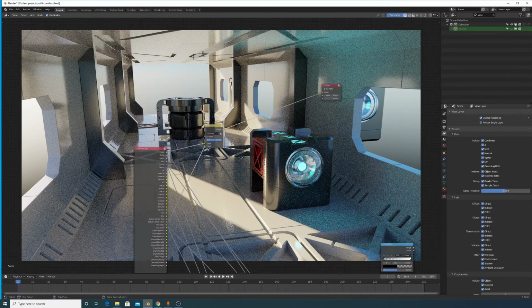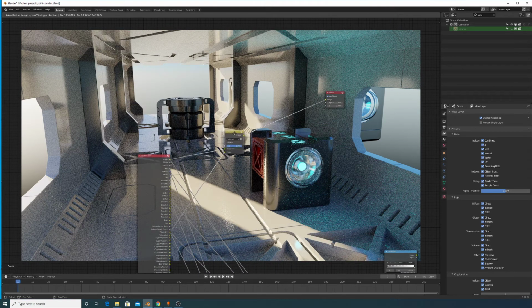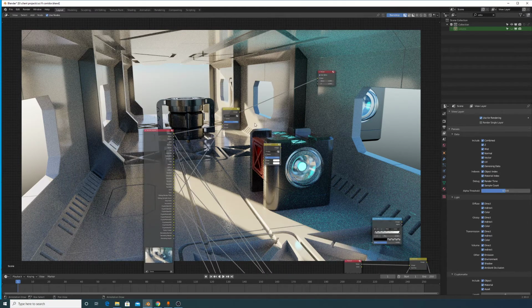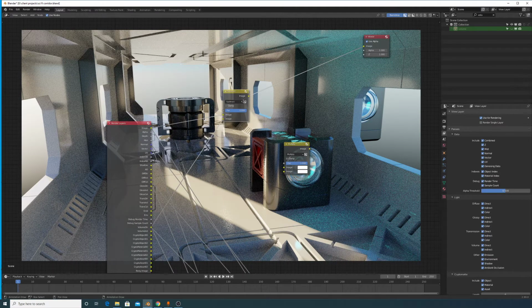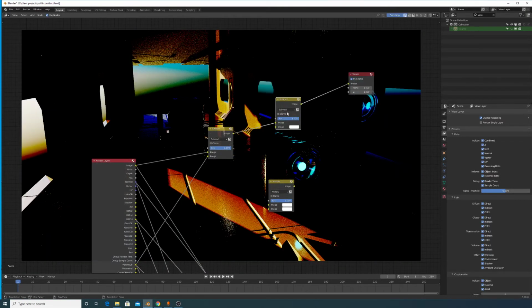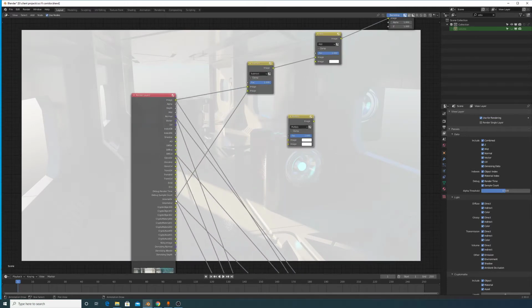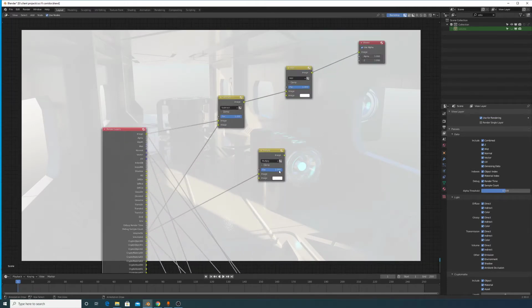So I'm going to take the volume pass again, and I'm going to add a multiply node. And all you have to do is duplicate this node again, and then set it to add, and then pipe the volume direct pass into the multiply, and then you can multiply it by any color you want.